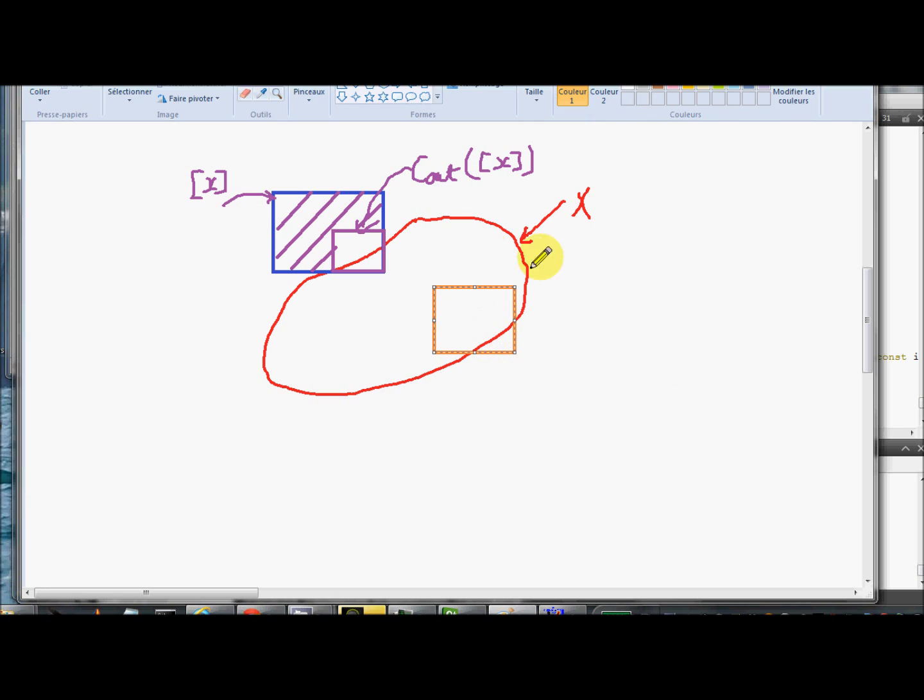So here you have a box, and you will only remove part of the box that are inside X. So it means that this has been removed.